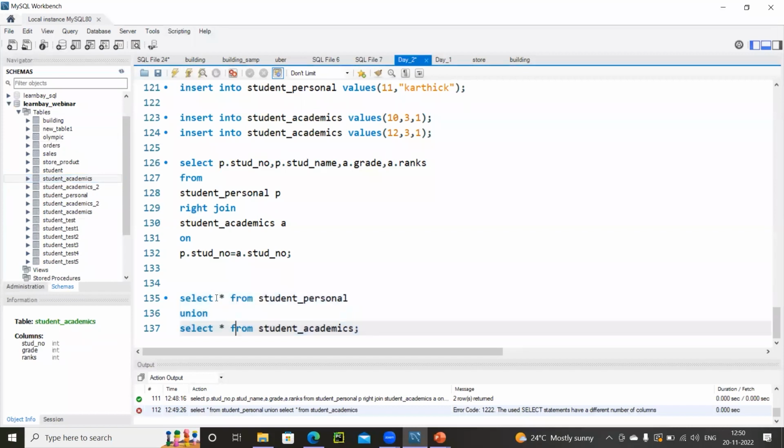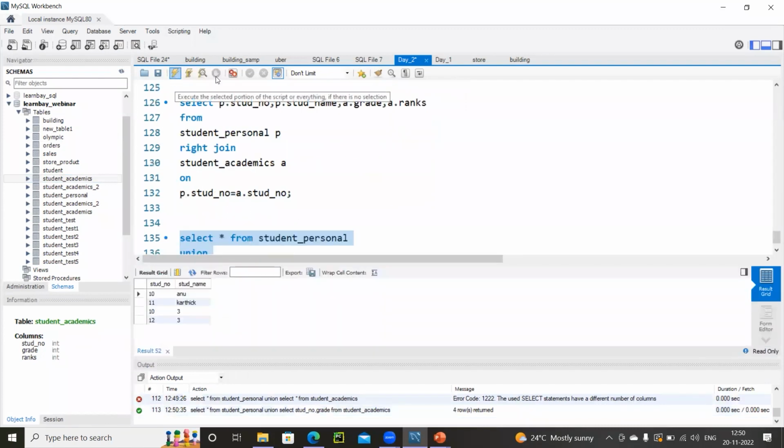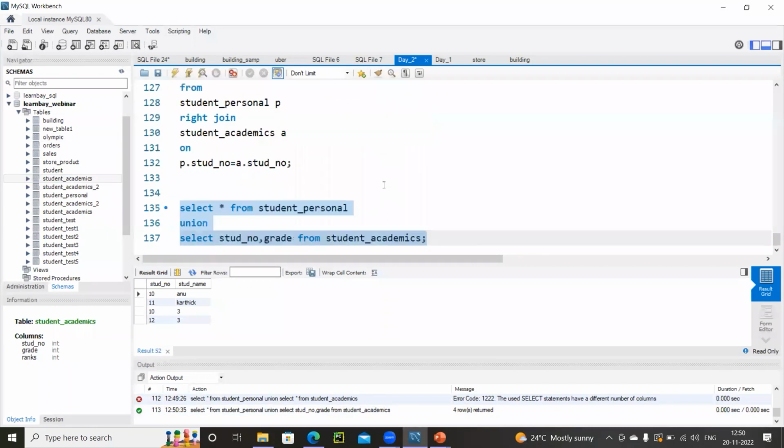So what we can do, I can take all the columns from my student personal and I will take only the student number and the grade. Now, the number of columns in both the queries is satisfied. Here I got the 2, which is my student number and the name.